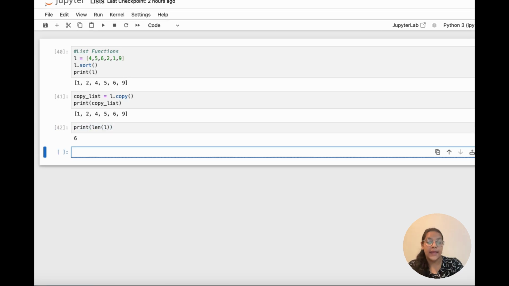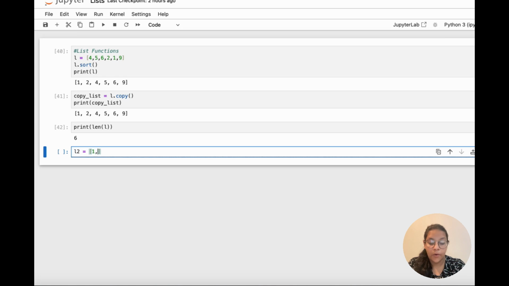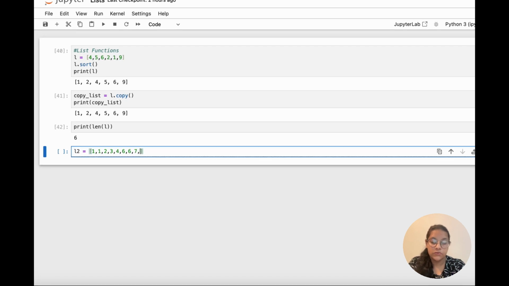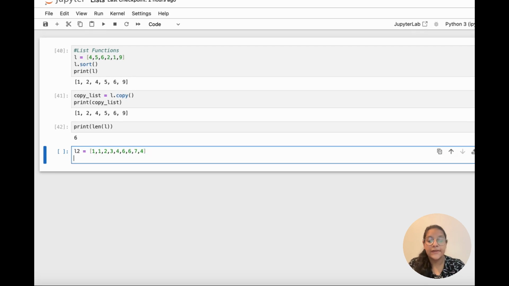So let's make a new list here. L2 is equal to 1, 1, 2, 3, 4. So you can see it has a number of repeated values.